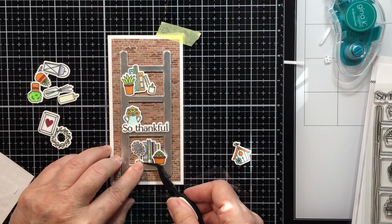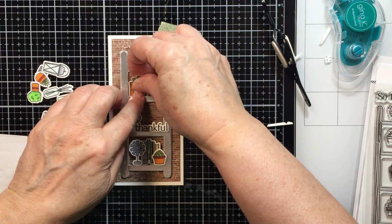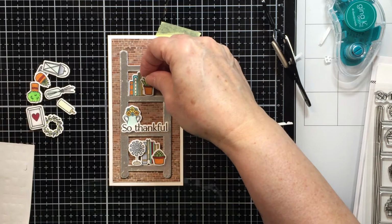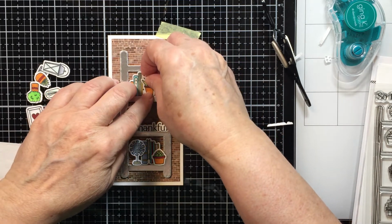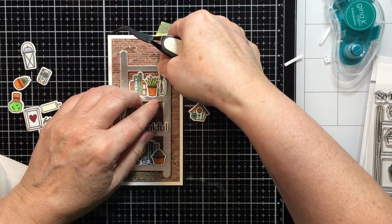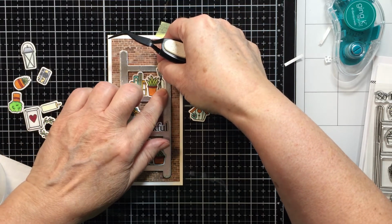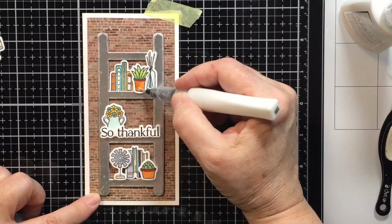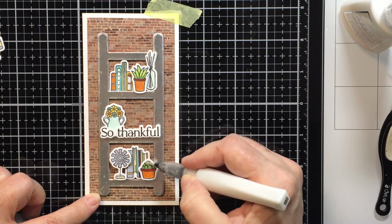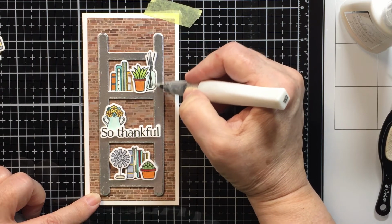So here you can just see I've put a little clay pot and this really cool little fan looking piece there. Like I said, so many of these different things that are on this little shelf are really popular in home decor right now. So I think that's really cute. Succulents are super popular right now, and some of these little plants in these little clay pots are definitely succulents. I love this little glass container vase with the incense sticks in it. I think that's super cute. And just so many little fun pieces that you can put on your little friendship ladder and decorate it however you want, so that if the person you're giving it to loves some of these different things, for sure you can change up what you're including to personalize it for the recipient.